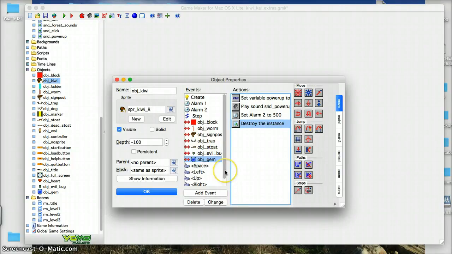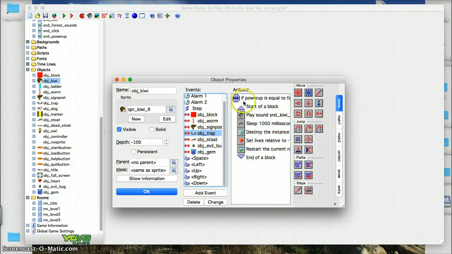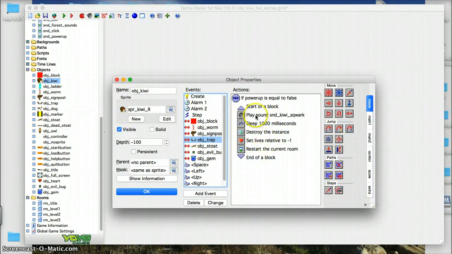Now the important thing is, what should happen when we collide with the trap? What do we actually want to happen if we're in power up mode? Right now, when we collide with the trap, it plays the sound squawk, sleeps for 1,000 milliseconds and destroys it, the lives go down, and we have to restart.